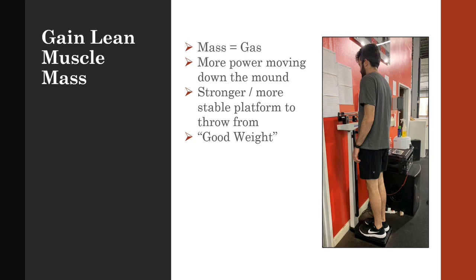The downside, however, is that the lead leg has to absorb that extra force upon landing. If the body weight gained is lean muscle, the leg will be stronger and better able to stabilize with no problem. However, a body that gained body fat with little lean muscle mass and is still trying to support the extra force at landing will be much more likely to get injured.